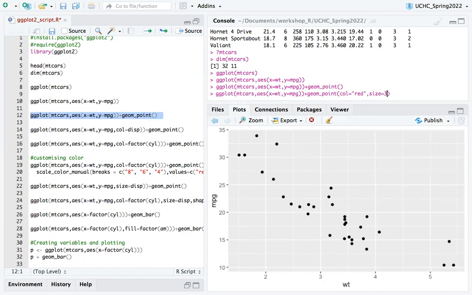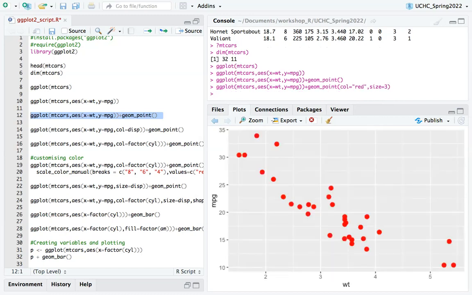So let me plot before without alpha and with alpha so that you see what I mean by transparency. So these are the data points. Now the size of each data point has increased. The color is red, but you can see there is an overlap of these data points, and this doesn't look very neat in the current format.